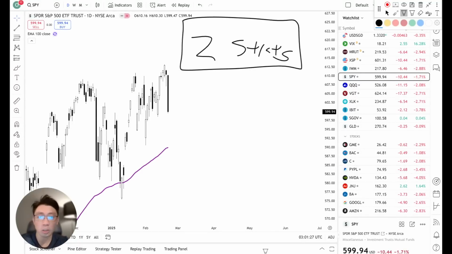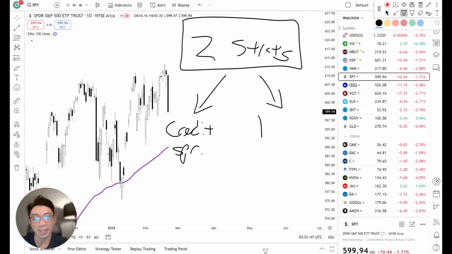Well, these two strategies, you probably have heard before, or maybe you've even tried to place the trade before. The very first type is what you call the credit spreads. Credit spreads, as the name suggests, you actually receive the credit upfront. That means the amount that you receive in the premium will be already credited to your account. And the other one is the debit spread. The debit spread is just the opposite of the credit spread. Instead of receiving a credit to your account, you're being debited from the account. So you're paying for this spread upfront.